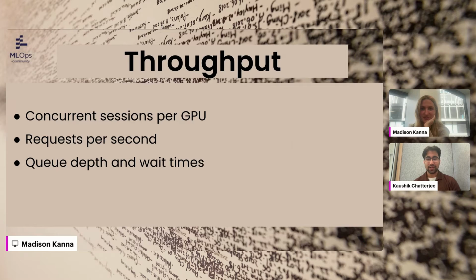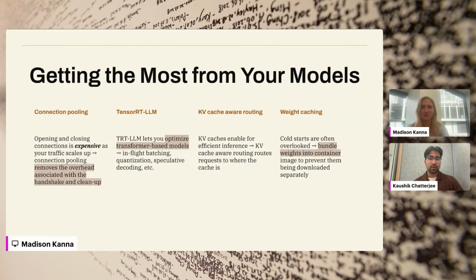I think that was a great overview of the two main categories of metrics we use, both at Baseten as well as industry-wide, to measure the performance. Now I'll dive into the specific optimizations you can do, which really help in scaling up your models and productionizing them to fit your traffic use cases.